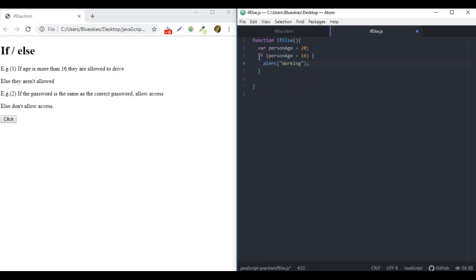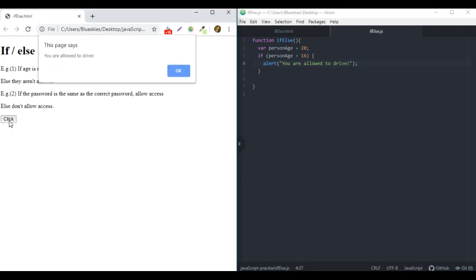What we do is we put if, and then in brackets we put the condition required, and then afterwards within curly brackets we put what we want to happen, just like we do in a function. If the person's age is over 16, we can alert you are allowed to drive. Let's run that. Okay, fantastic, because 20 is over 16.